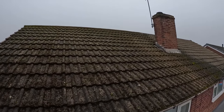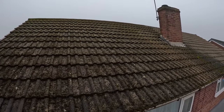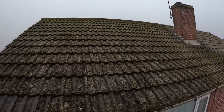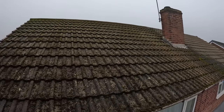But it's better just with roofs like this where you can only get so much off. I mean, obviously the before and after is night and day, isn't it? But for my standards, I would ideally like to get a little bit more off than that. But it's just not really possible. I'd be here for days and days and days trying to get every little bit off. But yeah, definitely a follow up with this. Apparently the back's not as bad as the front, so we'll see about that. But whew, I am tired.